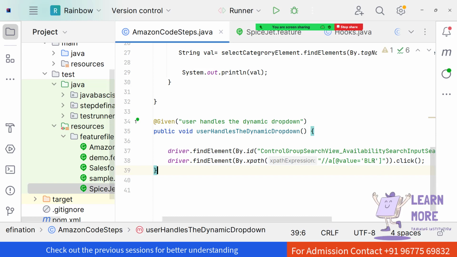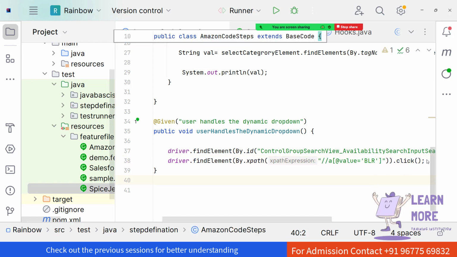So we can customize the locator accordingly. Rather than having 100 locators, with the help of a single locator we can convert it into a generic statement, and we can convert it into page objects. Moving forward, with the help of page objects, we will be doing the automation. So as of now, let me just stick with this.